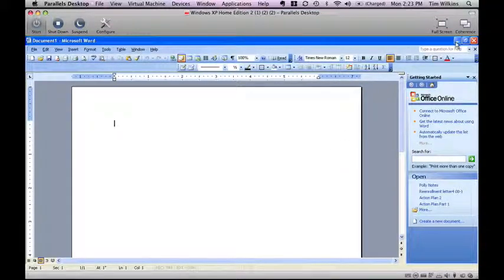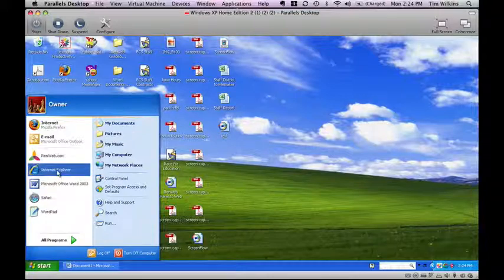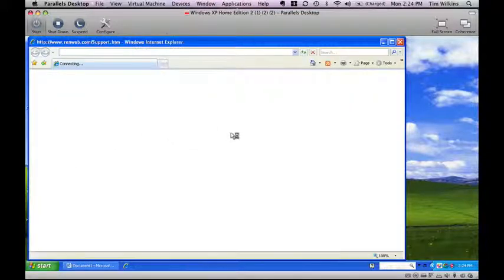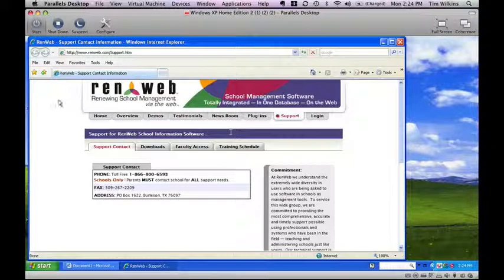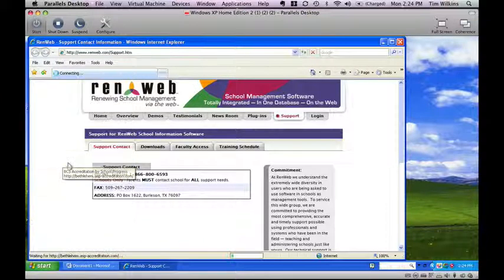I'm going to minimize it and have it go down to my taskbar. Next step, I'm going to launch Internet Explorer. You might be using Firefox. That's just as fine, whichever is the browser of your choice. I have a favorite already bookmarked, BCS accreditation by School Progress. You may want to do the same.